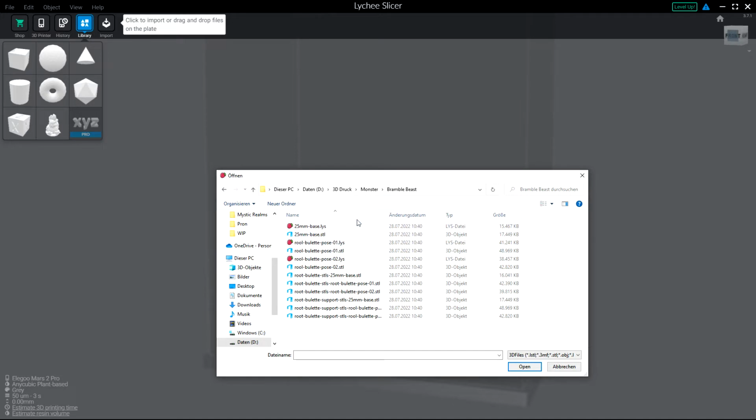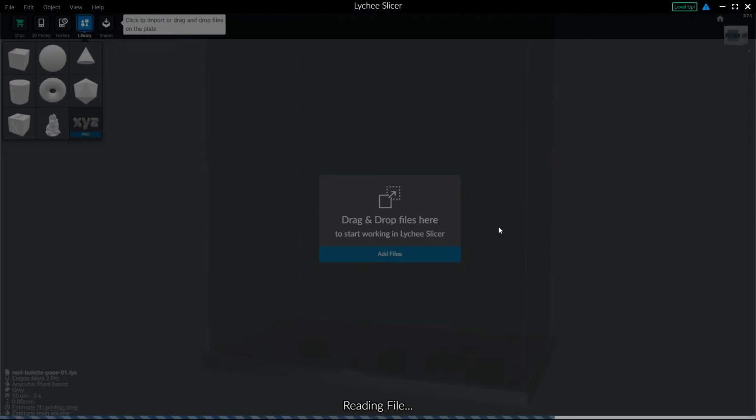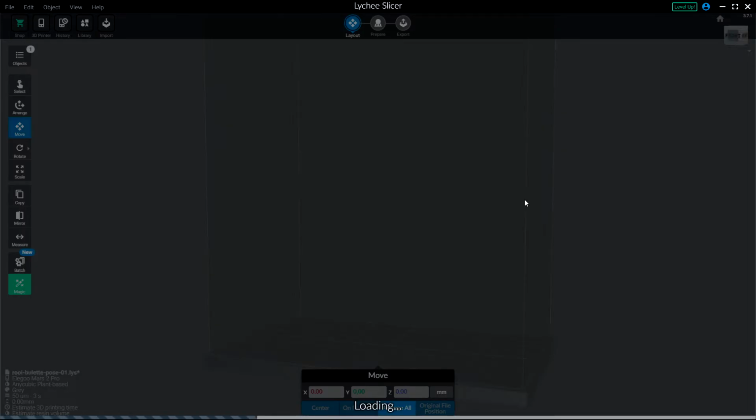And this model came with Lychee Slicer files, so I can just open and see what the artist already did in work for me.